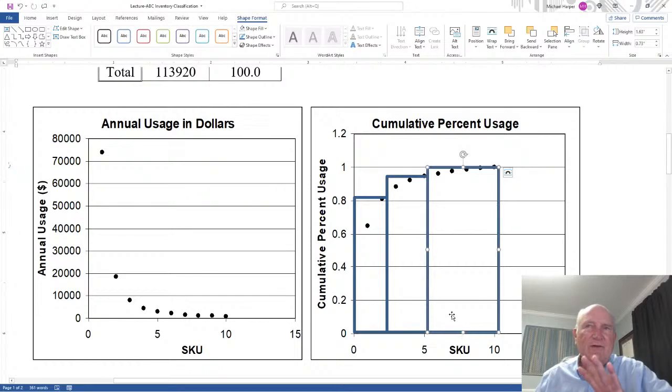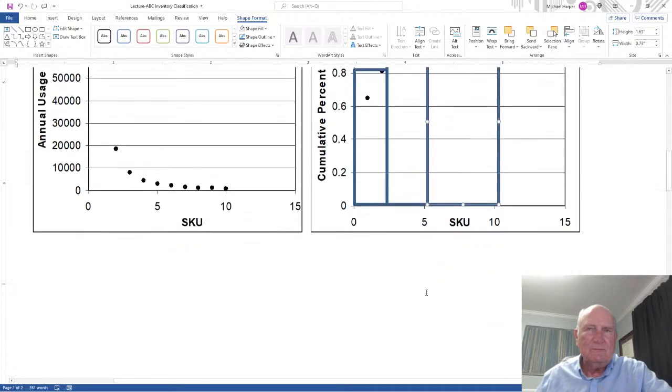So very, very quickly, you can classify this and spend most of your time focusing on managing your inventory rather than trying to figure out which inventory items to manage. Okay, and so it's a very quick way to do it. It's a very effective way to do it. It's a way to manage your effort. It's very popular. But let's go a little bit deeper.